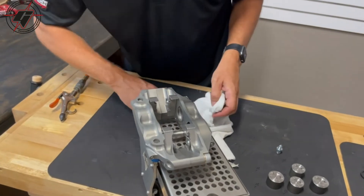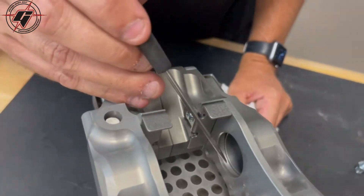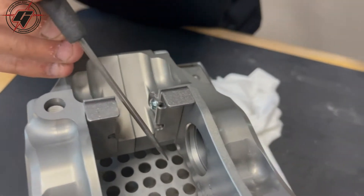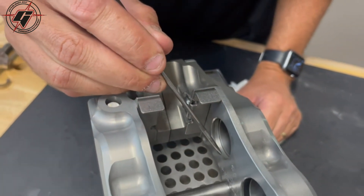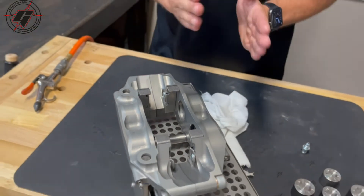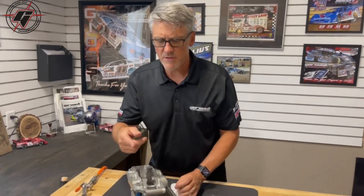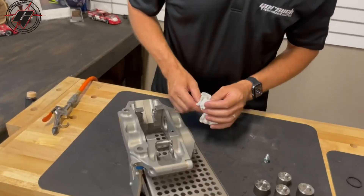Once we do that, we'll go through and make sure everything's clean. The other area you really want to inspect is in the bore — on the outside, right close to the lip, dirt will get in there. We work in a very dirty, harsh environment, and that dirt and debris minimizes how much the seal can move and flex. Make sure that's real clean. Use a soft bristle like a toothbrush and some gentle solvent or soap to clean it well, then blow air through the system to get it all cleaned out.